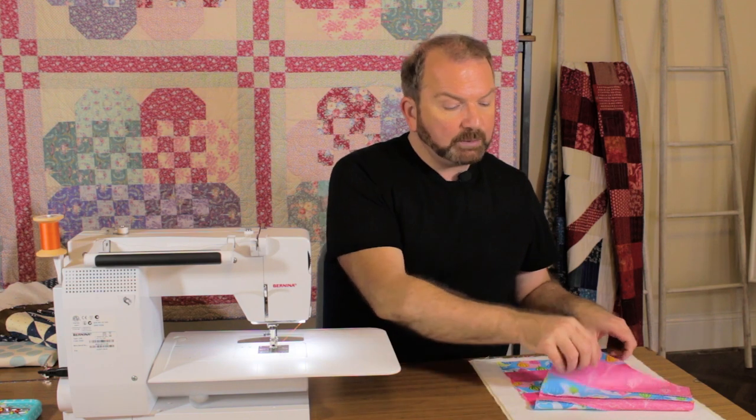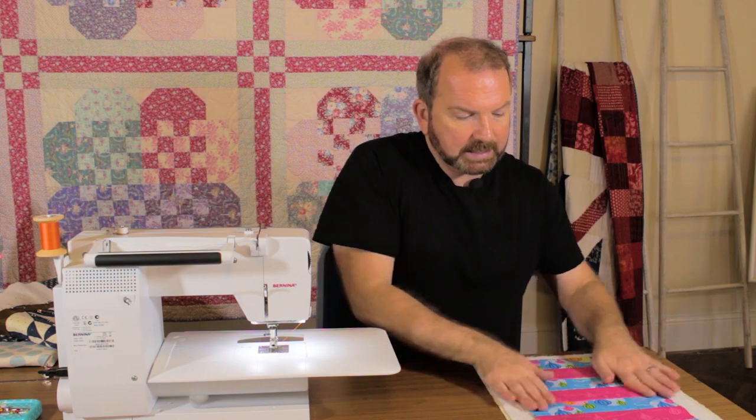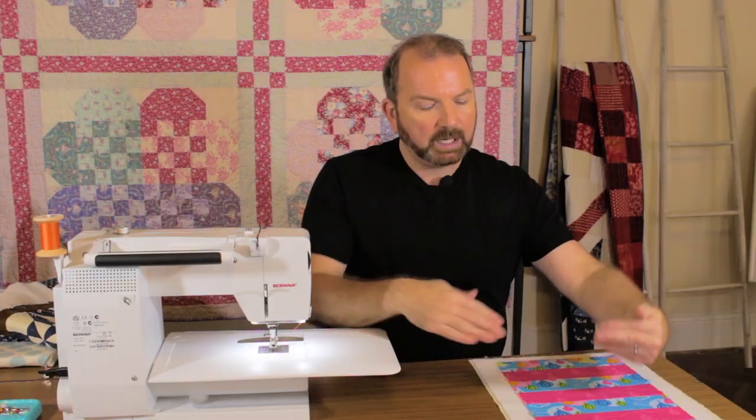Batting on top, and then I'm going to put my pressed quilt top on top of that and centered, and make sure it's really nice and smooth. Now, if there's anything like sashings or borders, I will get my quilter's ruler out and I will actually make sure that the fabric is layered straight.